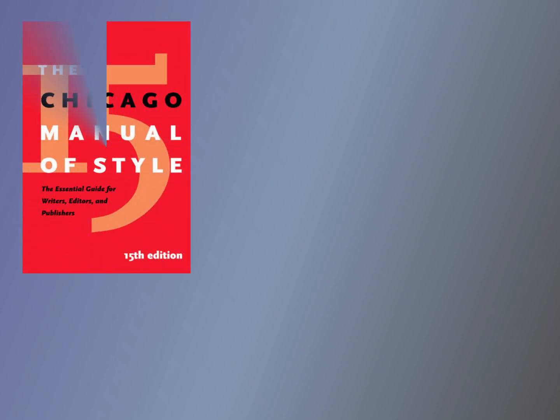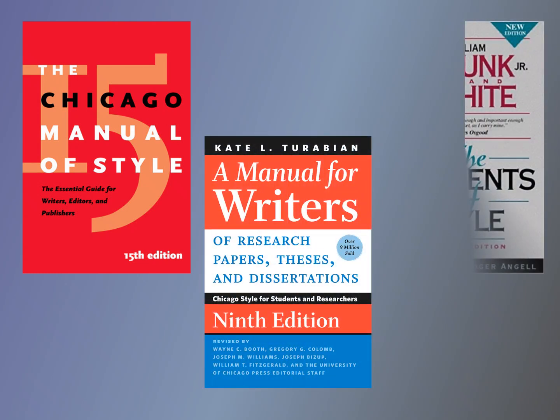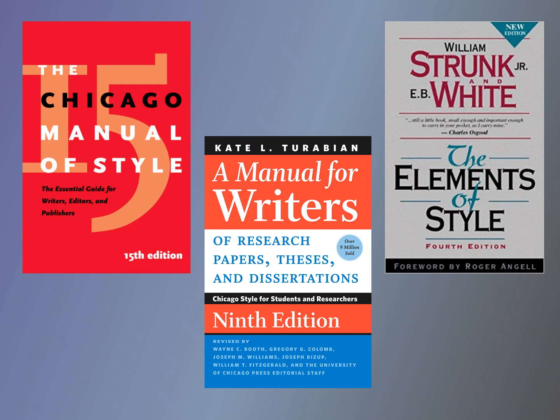There are several manuals that can assist you in writing a paper. I am most fond of the Chicago Manual of Style, but some of you may be more familiar with Kate Turabian or Strunk and White's Elements of Style. It is your choice as to which style manual you wish to follow, but please make sure that you are following the proper style. Now, let us take a look at the document.